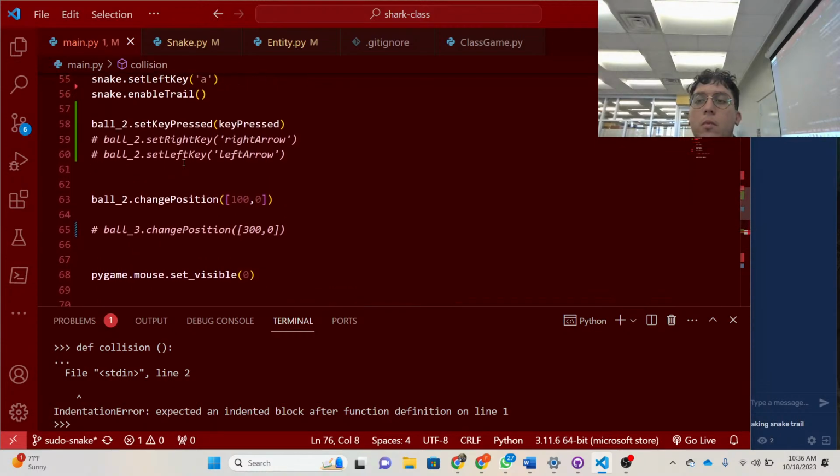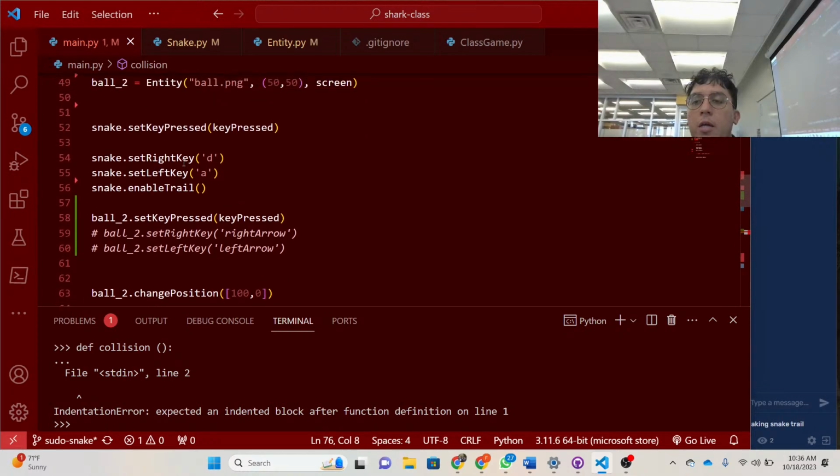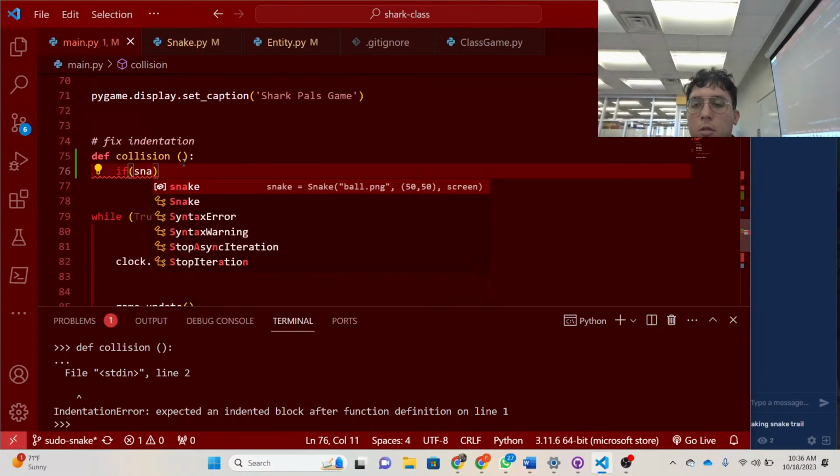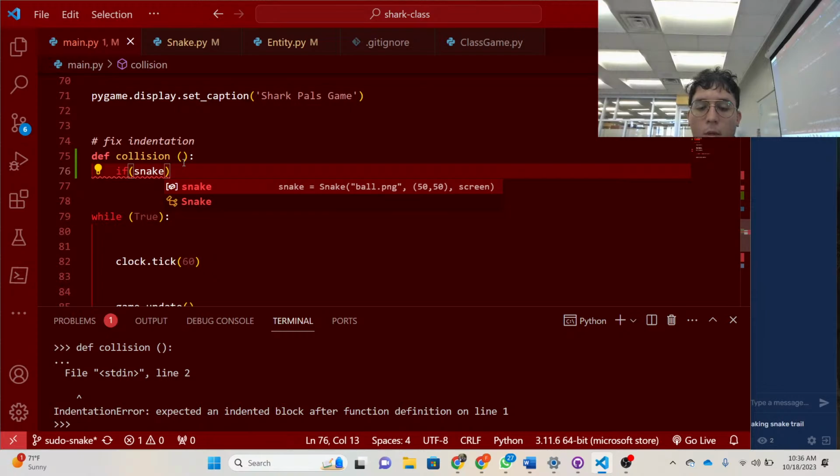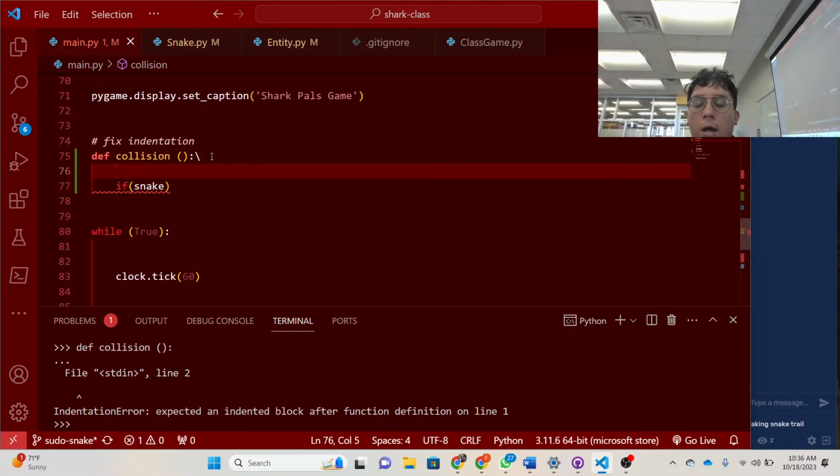What are the names? So it's snake and ball. So snake. Let's get the radius first. I'll make this as simple as possible. Actually, let's get the hypotenuse first.